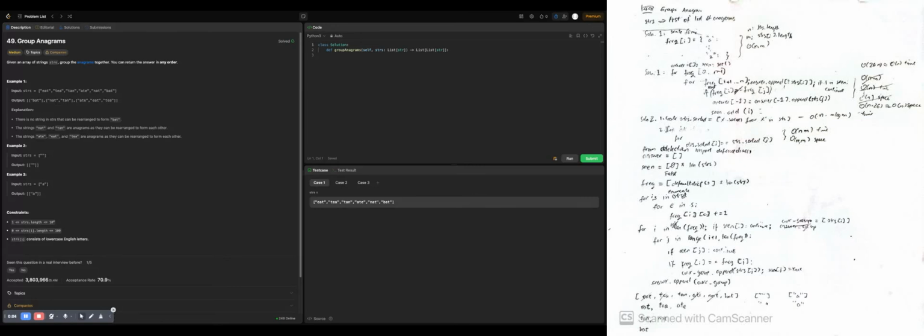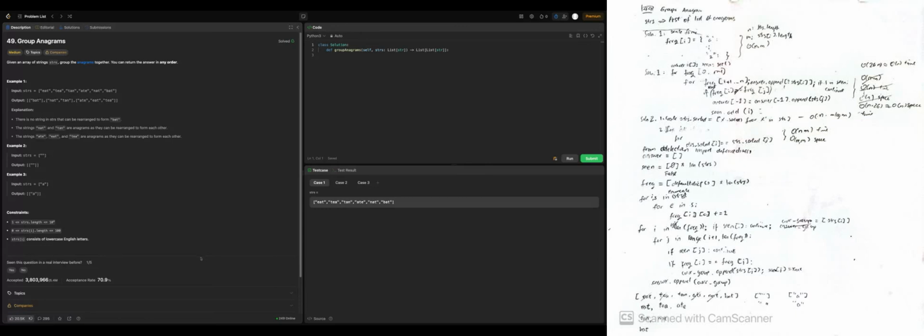Hi everyone. Before we move on to the next problem, I just watched a YouTube video that suggests that before we decide on the solution that we want to implement, we should explore multiple solutions and then ask the interviewer which direction we should move on with. So that's something that I will do moving on from this problem.